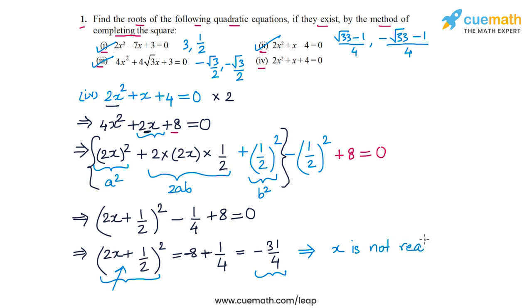In other words, this equation does not have real roots. Later on, when you study complex numbers, you will find that this equation actually has 2 roots, but those 2 roots are complex numbers. They are not real numbers. So for the sake of this question, we can say that the roots are not real, or the real roots do not exist of this equation. So let's write it here. We can say that real roots of this equation do not exist. Okay, and with that we have solved part 4 of this question.